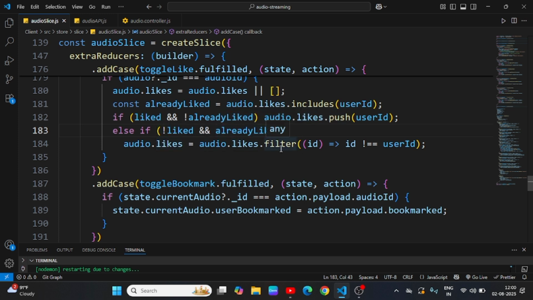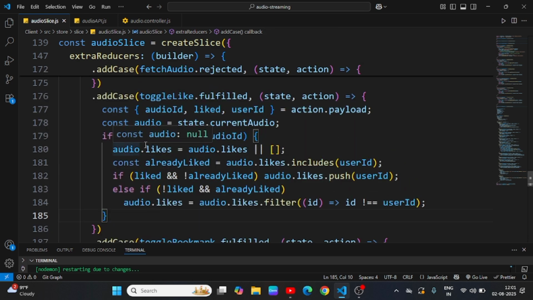So here I'm using filter. What does filter do? Filter compares id and id. If two ids are matching, that means that particular id should be removed. Let's say we have 5 ids, and this user id and the backend user id are matching. That means we have to remove this user id. So yeah, this is the code.